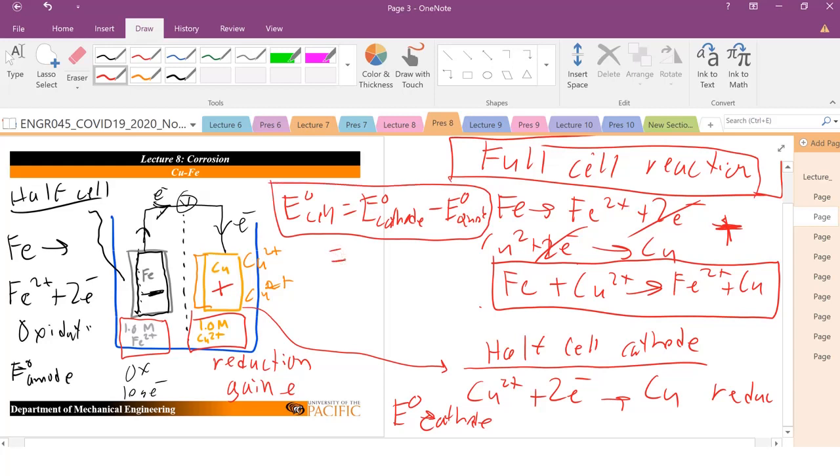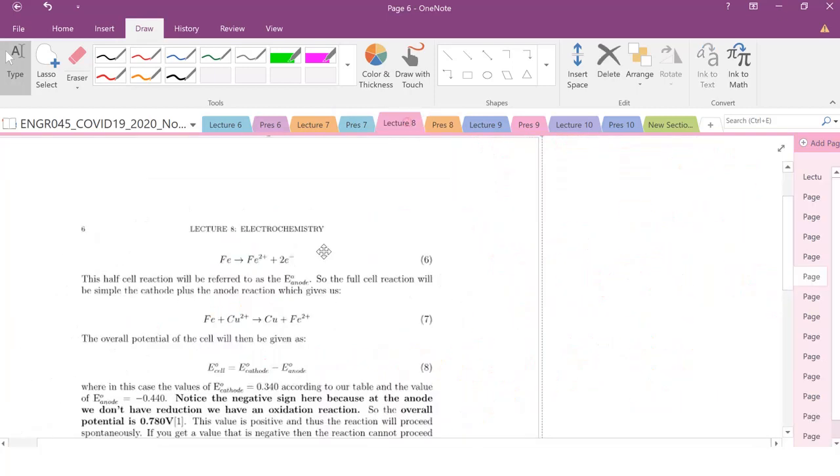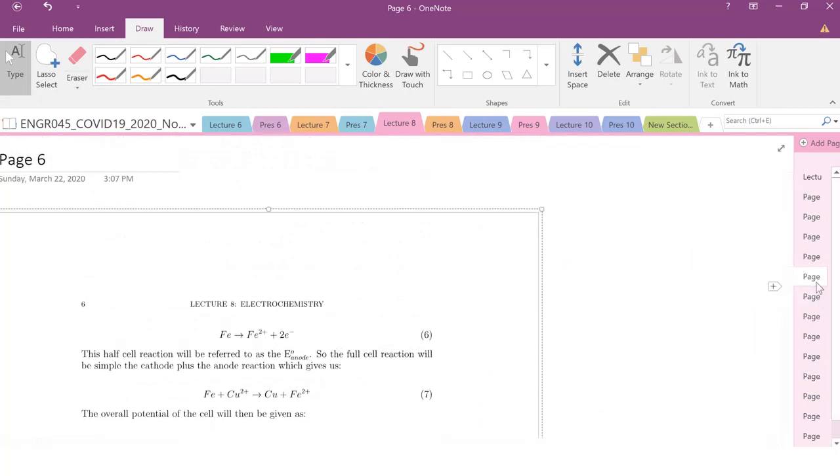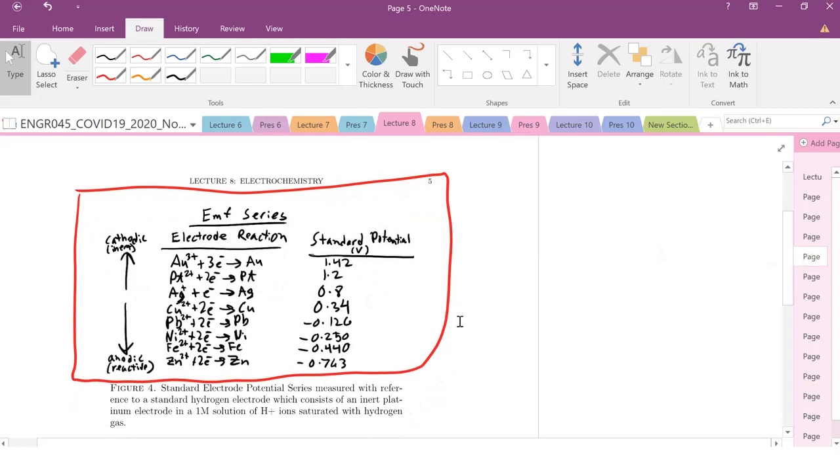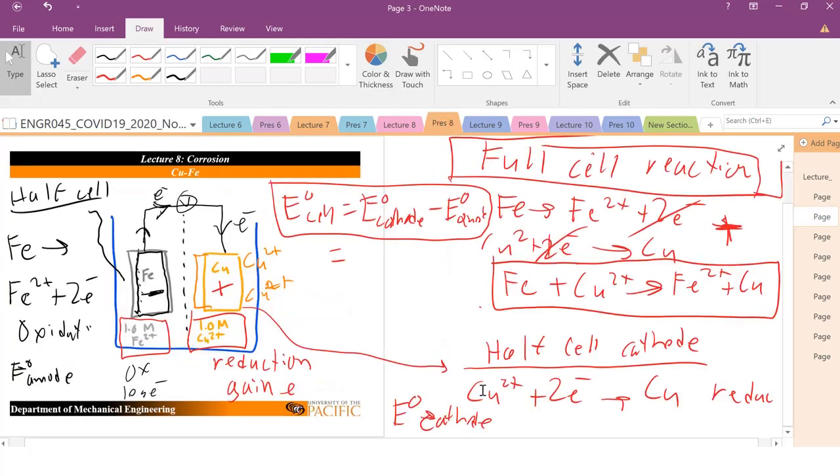What is E naught of our cathode? So let's go back to the notes. Excuse me, you're going to see some switching around here. So let's look at what is our standard potential for this reaction. What material are we working with? We are looking at copper here. So what is the reaction for copper, the reduction? It's this point, let me draw it a little finer. So here's the copper. That is just going to be 0.34. So that is the reaction that's happening, I'm reducing here.